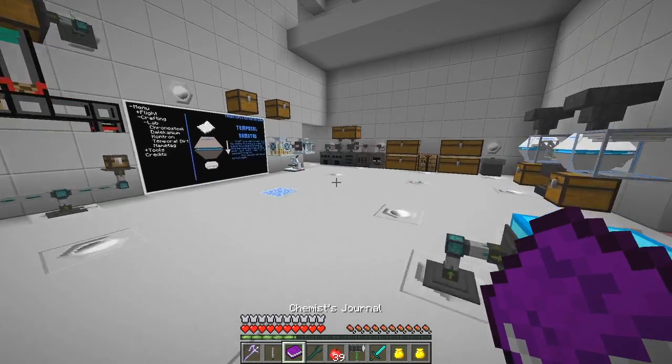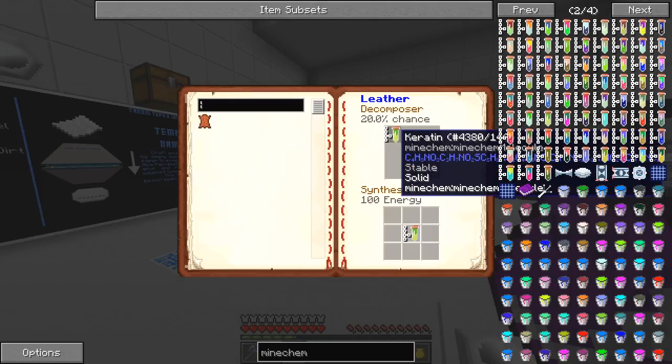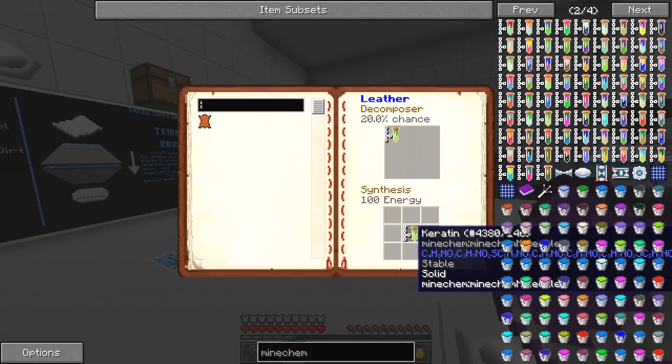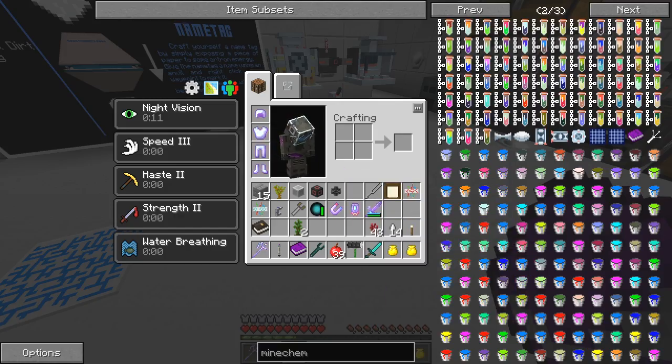So now, if you look at the book, open the book up, you should see a recipe here for leather. And that says you need keratin. So the decomposer tells you that. And then you have to make it up. So you basically have to take all those ingredients and put them all together. I think that's how it works. Let's have a look at keratin. Let's have a look for that one.